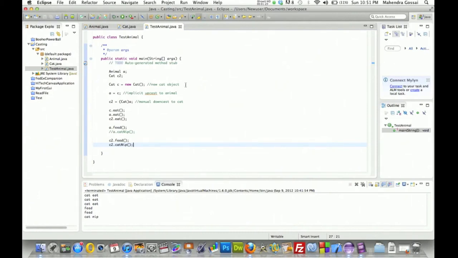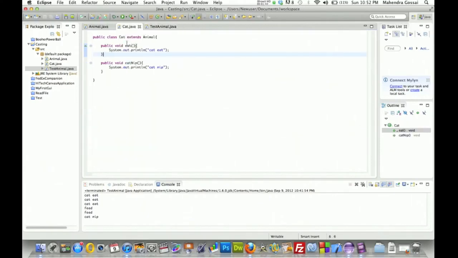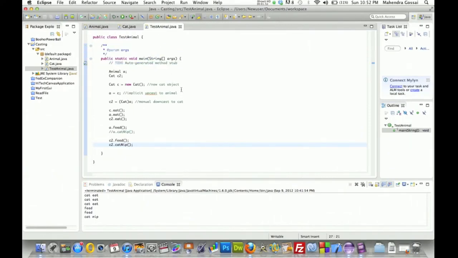Now this new cat, I call the constructor and build the object. I get a new cat object. Now for animal, I assign it the cat object that I just built. This gives it an implicit upcast to animal. Because of the hierarchy listed here, Cat extends Animal, Java already knows that Animal is the parent of Cat. So it'll allow you to do an implicit upcast without actually putting a cast right here, because it already knows it's a parent of Cat in the tree.